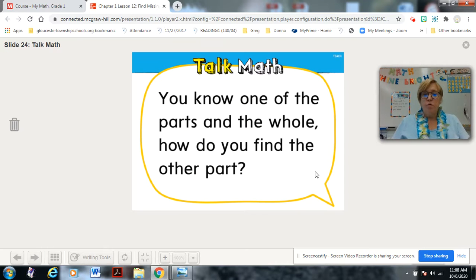All right, before we continue with on your own, it says you know one of the parts and the whole. How do you find the other part? Well, we said you could count on up to that, right? Or since you know the whole, which in this case is 10, you could take away the piece, the part that you know, and what's left is your other part. So look at that. You have two different ways to do that.